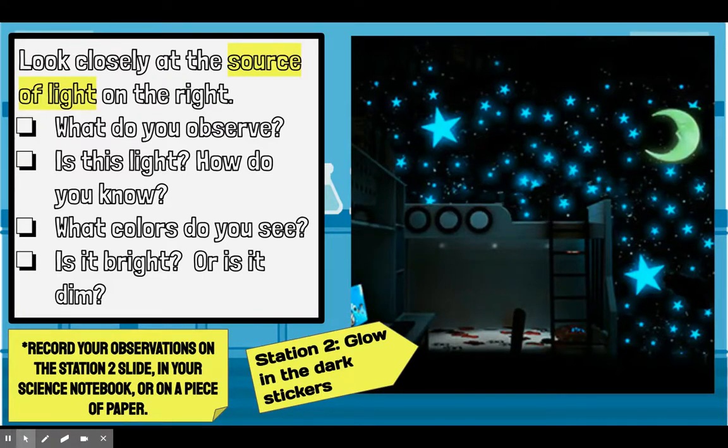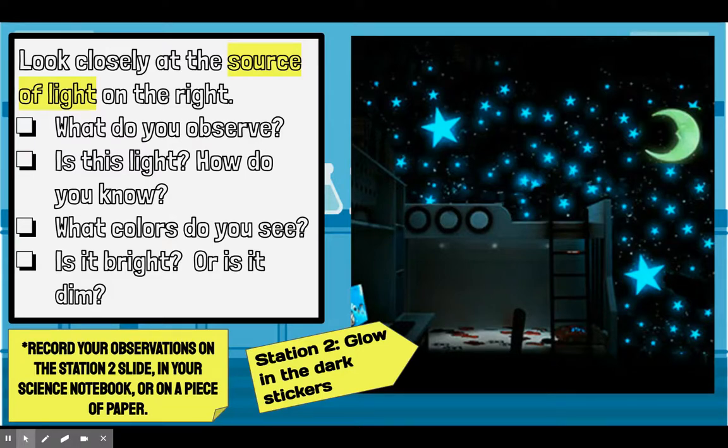Welcome to station 2. We are now observing a new source of light. I want you to look up on the wall of this bedroom that you see in the picture on the right. What do you observe? You can see that the wall is plastered in glow in the dark stickers. Is this light?